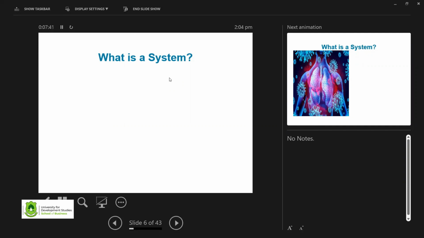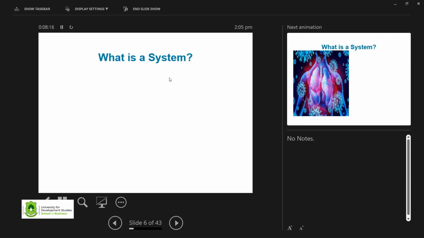So let's take this pointer, for instance. It's some kind of a system, but I can see it. But all of us exist in an educational system, which we cannot see. So the educational system will be abstract, whilst this particular controller system will be physical. But if you look at the system, either abstract or tangible, carefully, it has components. If I open the pointer, I have batteries inside. There's a lens here, different components.